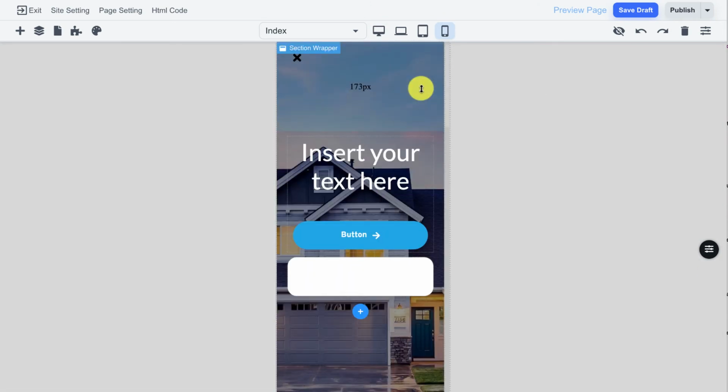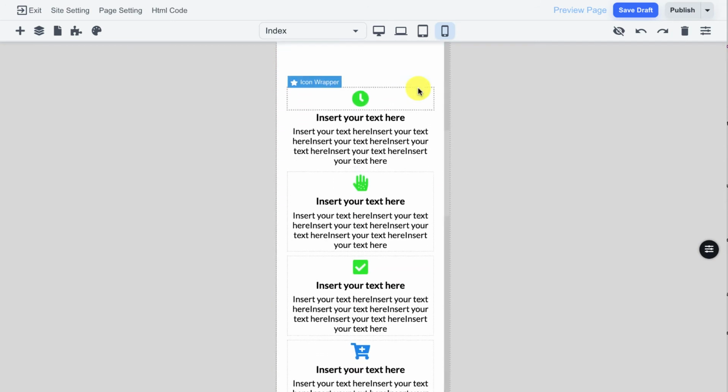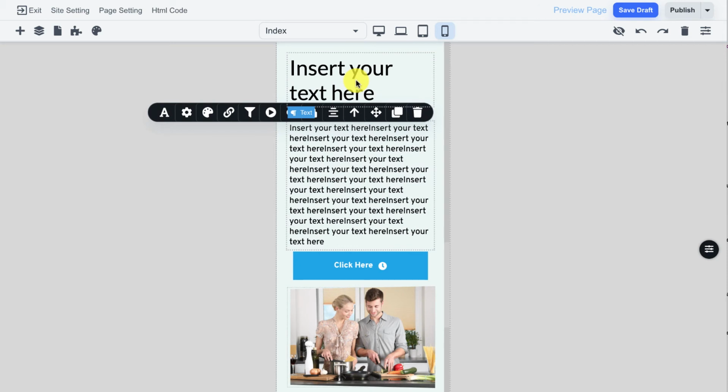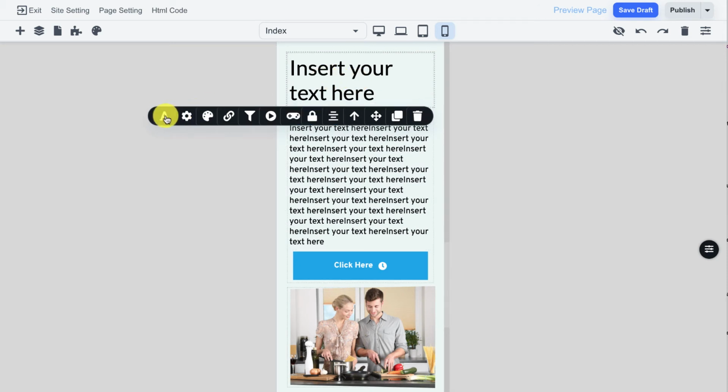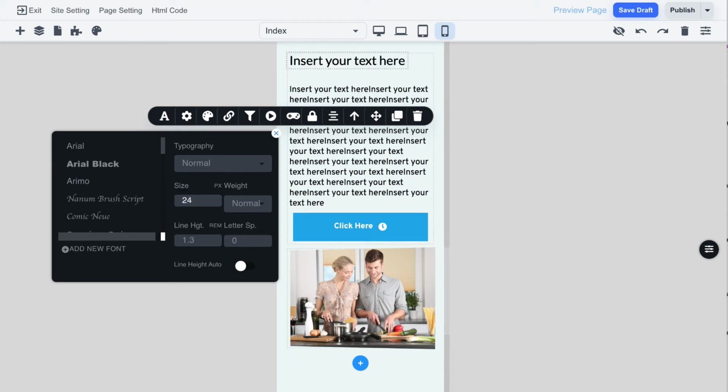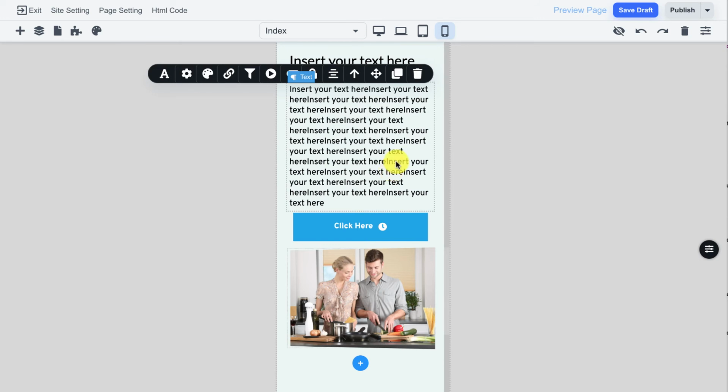And the best part is, this website is responsive and mobile friendly by design. I didn't have to do anything to get this looking beautiful on mobile. But if I ever need to make a tweak, I can click on something and change it specifically for this screen size. So I may want to make this font size smaller on mobile so it fits on one line. That looks good.